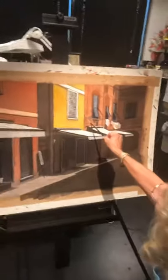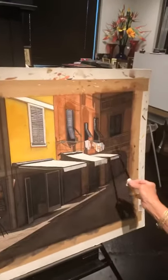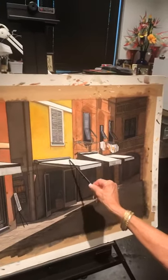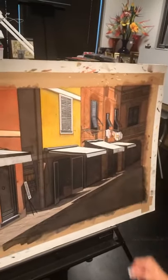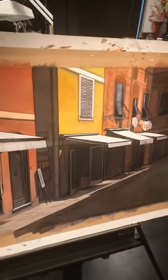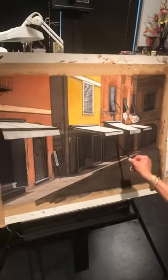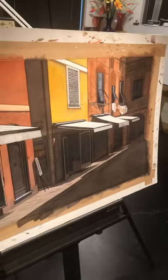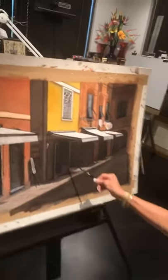I did eliminate a lot of extraneous things — wires and other junk in the painting that don't add anything to it. The original photograph had a drop of the awning on the side, and in my preliminary painting I had that in there. After discussing it with another artist and looking at it again, I decided to take it out, which left a lot of areas ambiguous. Nevertheless, I didn't try to put in too much detail, but enough to suggest these were shops.